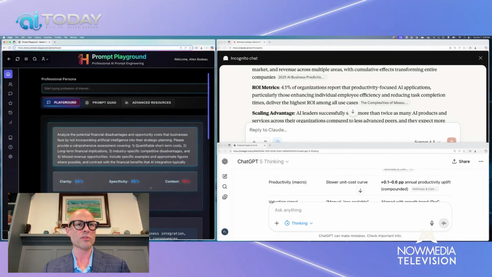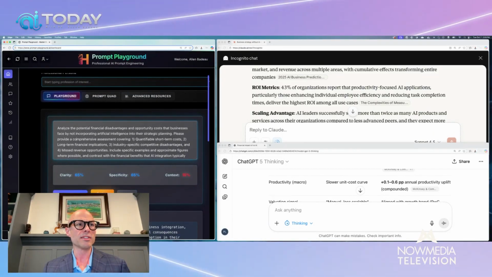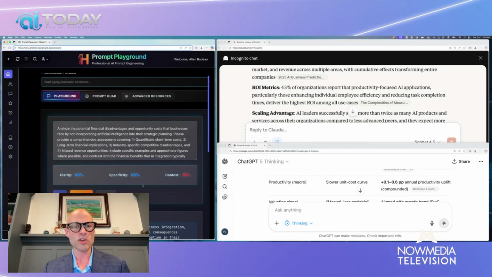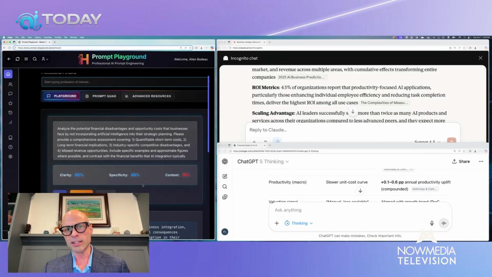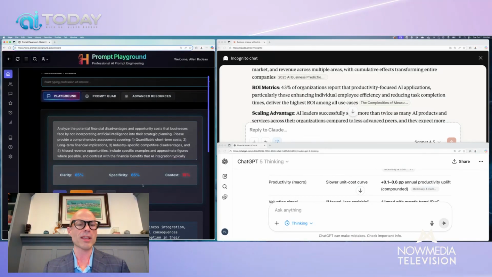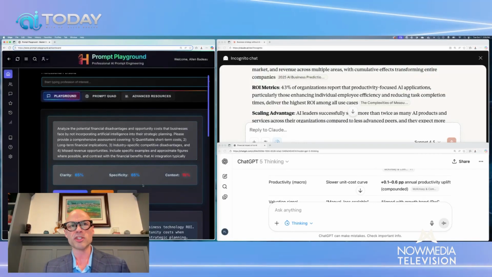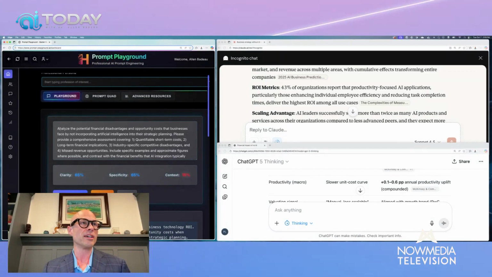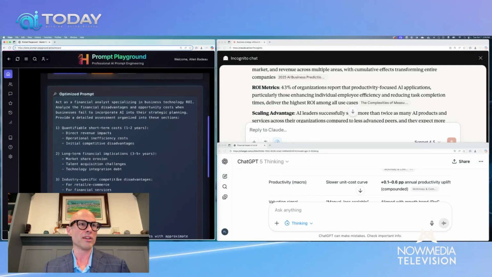This is the old scores from the previous one. We want to optimize it one more time, see what it does, and try to show you one more level of improvement. Now again, it's going to be up to you how detailed you want to get. Oh, it didn't improve very much at all with this, probably because it's pretty well, this is the old prompt. Well, I don't know what I'm talking about. Here we go. Here's the new prompt.